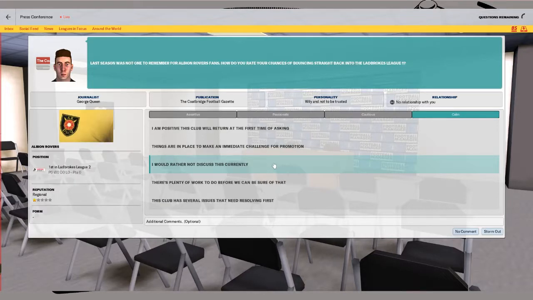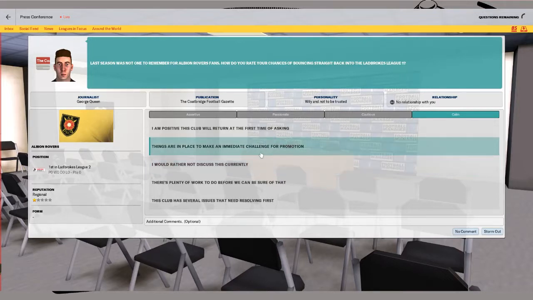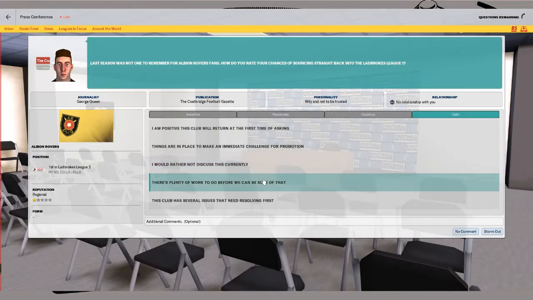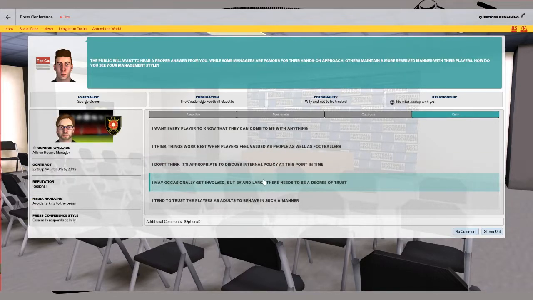Well, last season was not one to remember for Albion Rovers fans. How do you rate your chances of bouncing straight back into Ladbrokes League One? Things are in place to make an immediate challenge. No, they're not. There's plenty of work to be done before we can be sure of that. Yes, there is. The public will want to hear a proper answer from you. While some managers... hey, bog off!